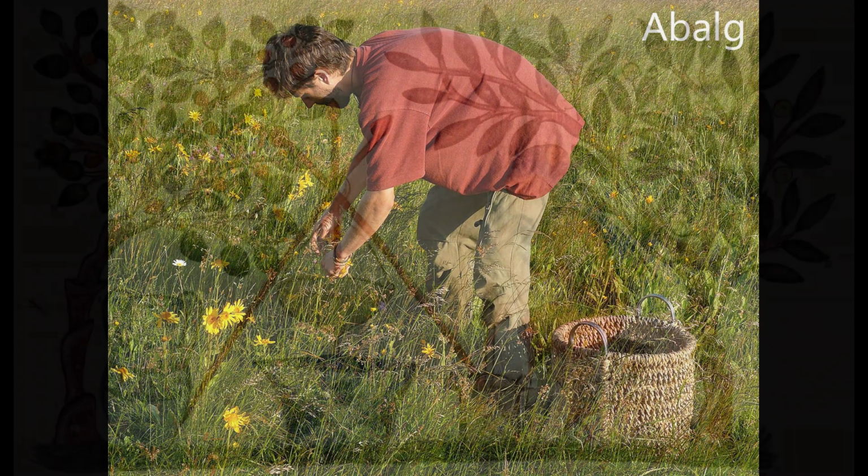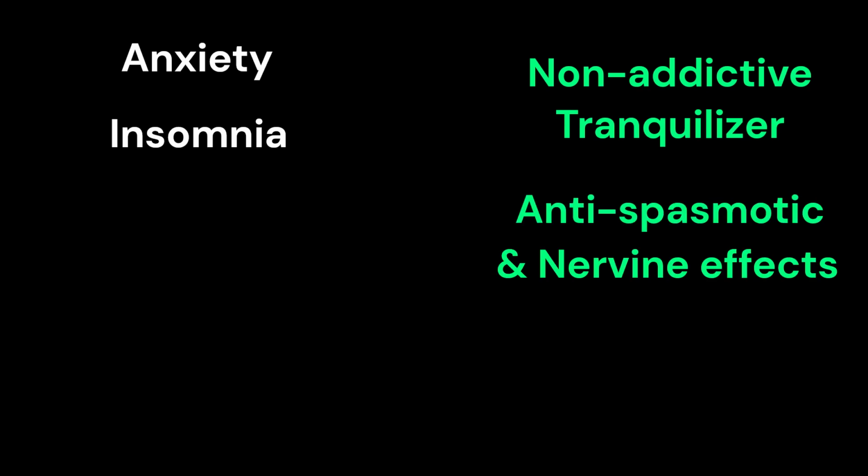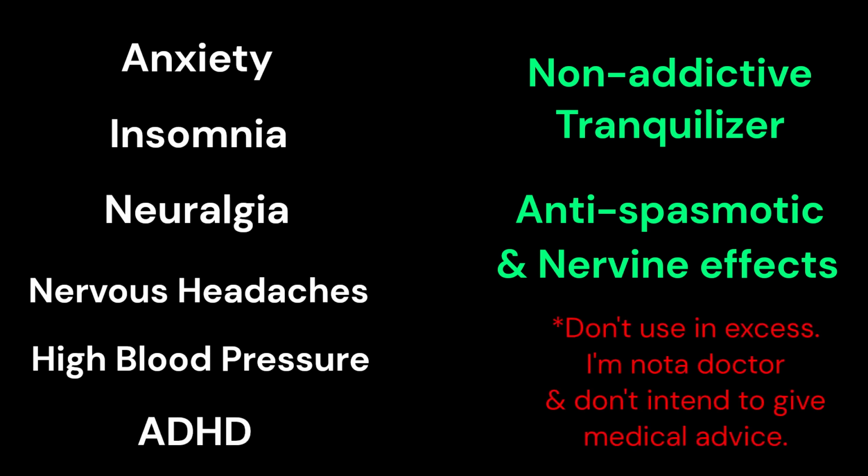So it's a sedative that's been used in traditional Peruvian medicine for a long time to treat anxiety and insomnia. In fact, an infusion of the leaves and flowers makes a safe, non-addictive tranquilizer that has antispasmodic and nervine effects that work well to treat insomnia, nervousness, neuralgia, nervous headaches, high blood pressure, and has even been used to help ADHD.